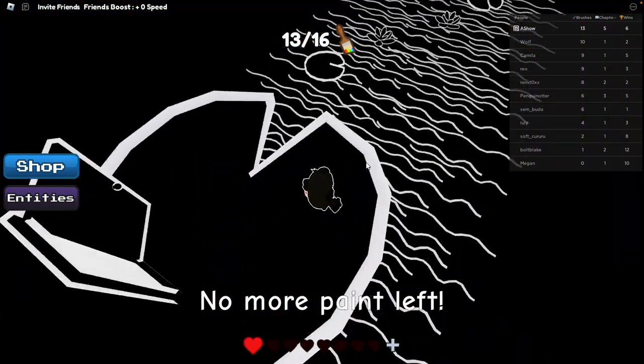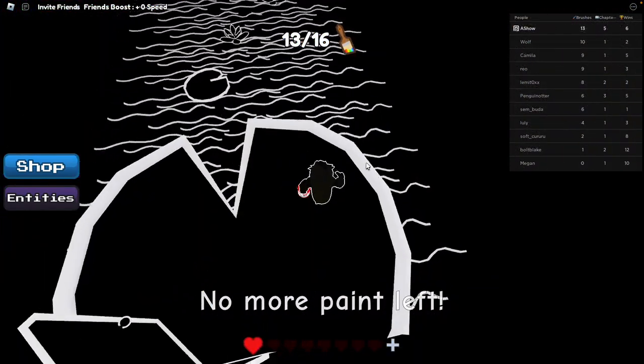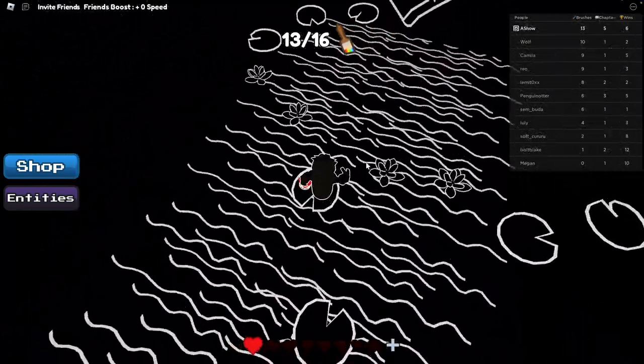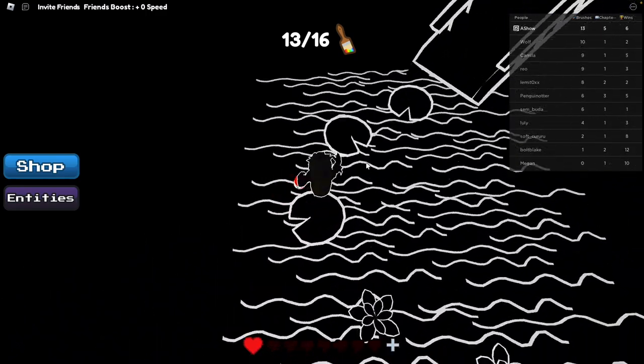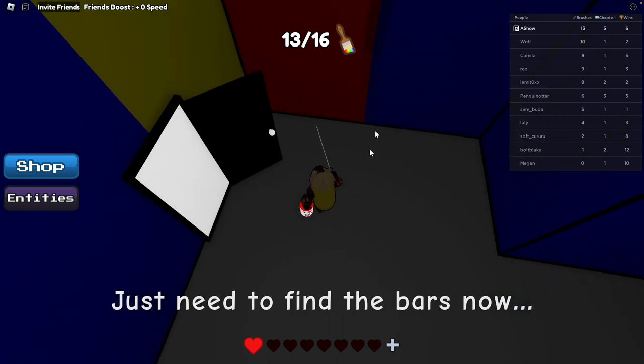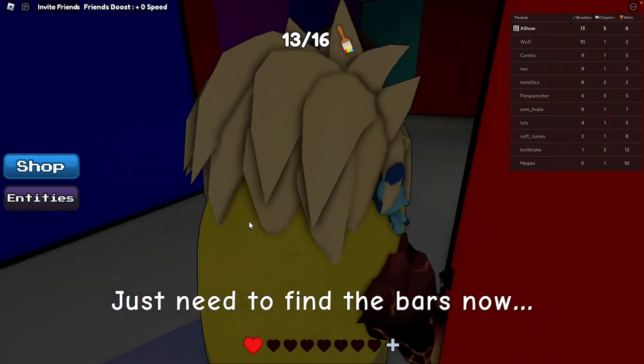Alright, now, guess what? We go on the straight path of lily pads because the teal door is on another way. Continuing on the lily pads because lily pads are my thing. I like lily pads so much that I made a song about that.